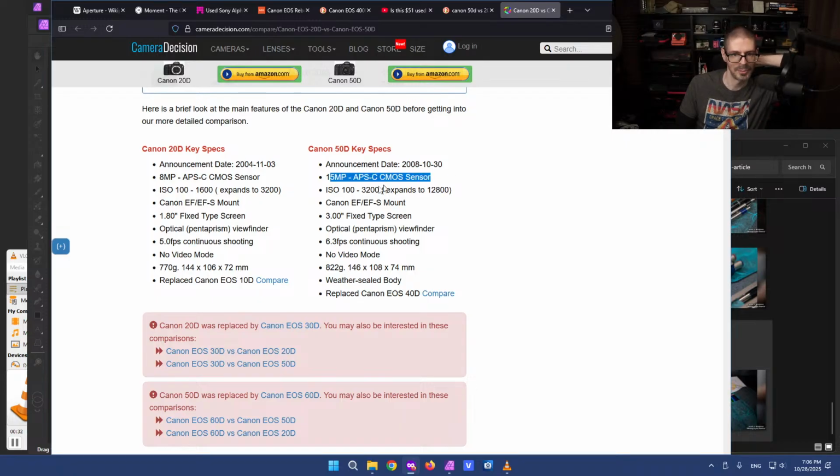Okay, so that's 15 megapixel. Has a higher or larger ISO range. Nice larger screen. No video mode. Yeah, so the 50D you mentioned doesn't have video. Just know that that's happening.